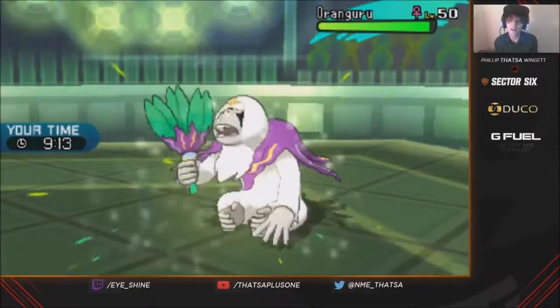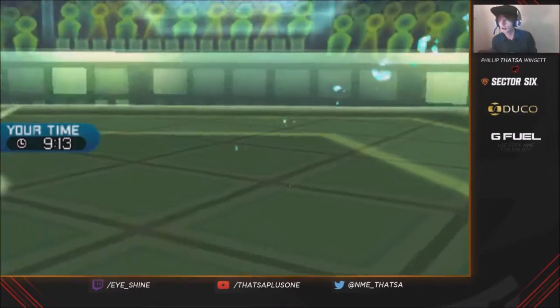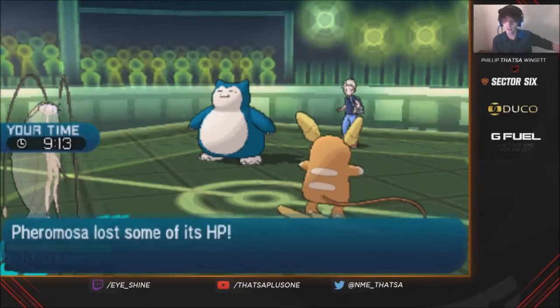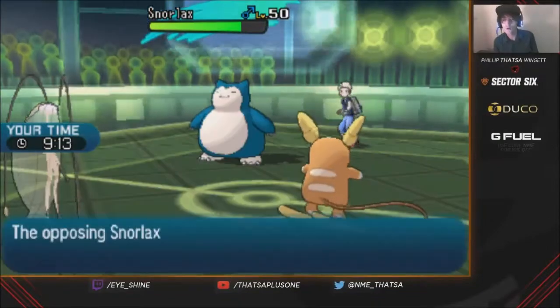Do we have enough damage? And we do. Cool. That's fine. Hey, we crit. Hey, I take those. Those are things that I take when I fight Oranguru. And this Snorlax can literally kill my Pheromosa. I really could care less because it's fine. What are you going to do? Psychic's going to get redirected into Snorlax. Not bad, dude. If I did Encore, though, whew, that would have got redirected into him.